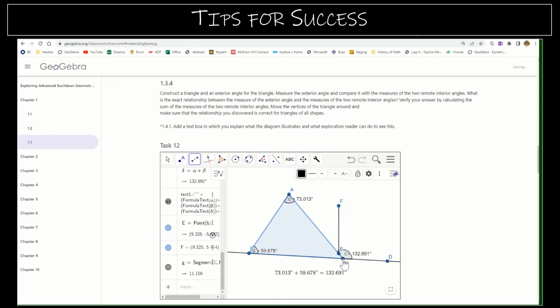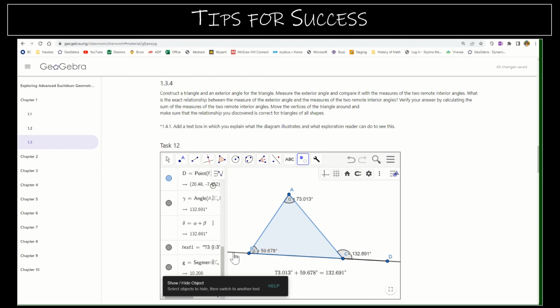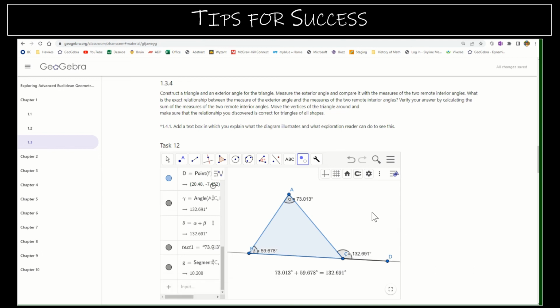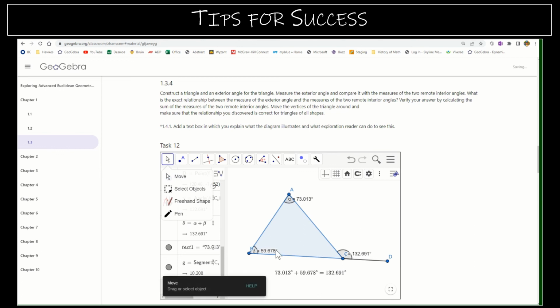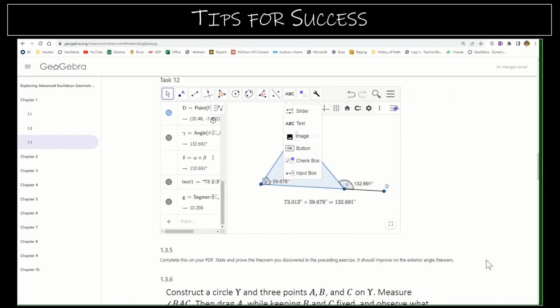Sorry. Oh, that is not what I wanted to do. Use the undo button. There's another trick. Create a segment from C to D and then hide that additional line. Not necessary unless, you know, you're OCD and want to make sure everything looks as it should. So there we go. We've got our two interior angles, we've got the exterior angle, and we've got everything. And then you would obviously use your text box to talk about that relationship.